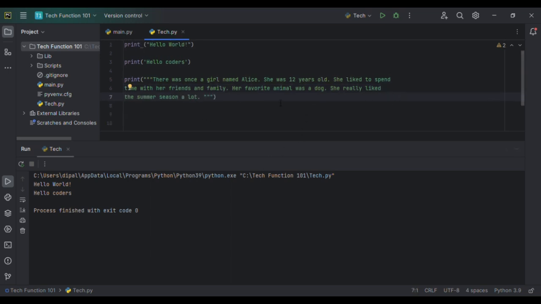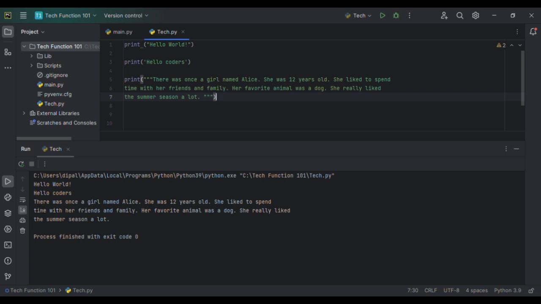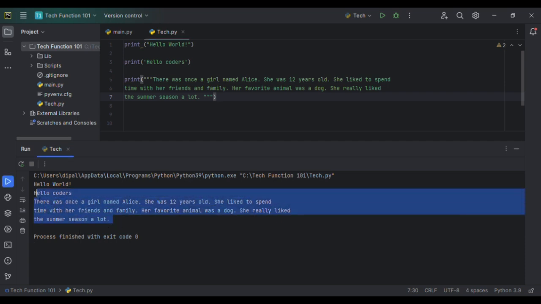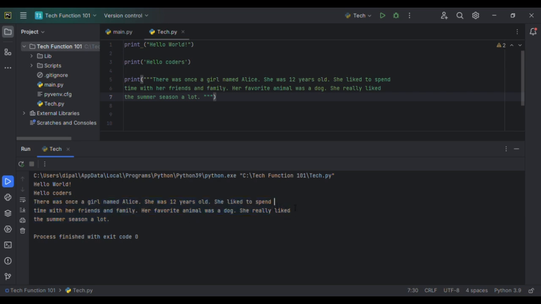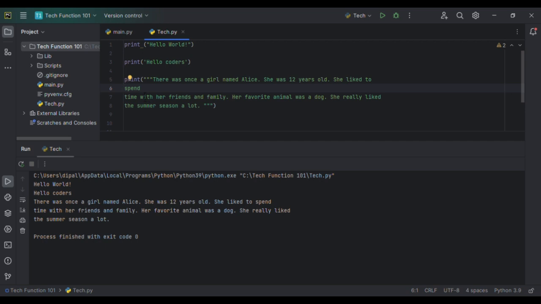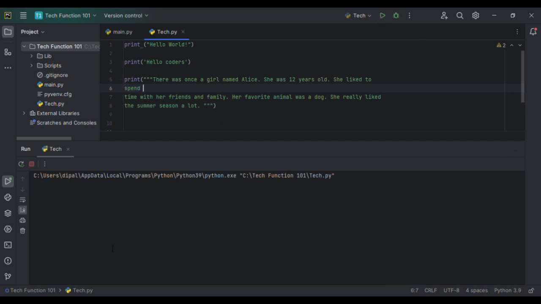So as you can see here in the console, it prints out all the sentences. And this is also according to the spacing, as I said. So if I were to click enter here, then this word would be on the next line. Everything else would be in the lines after. And as you can see here, that's how it is.